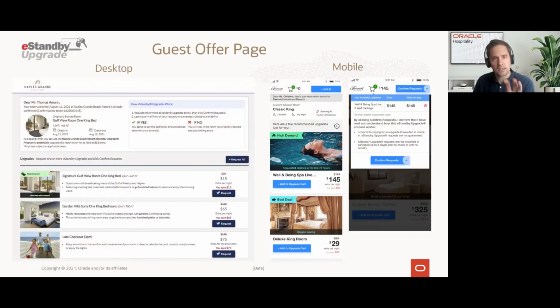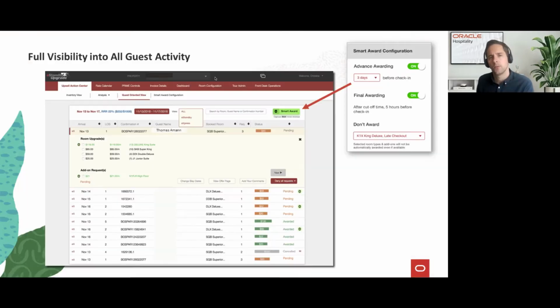Once any of these channels is clicked through by a guest and we draw their interest for the potential upgrades, the guest will be able to see a confirmation of their originally booked room and then also a selection of the offers. This is where we apply artificial intelligence and really take a look at the different variables of each reservation to determine which is the most relevant offer for this guest. Also, by looking at historical transactions, what have other guests paid for an upgrade in the past, and at what price point did they convert? And so each guest will get these relevant offers. Generally tends to be a combination of room and non-room related offers on this specific offer page.